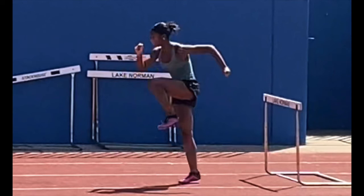To reiterate, it all starts at takeoff. There are six things you want to think about at takeoff: pushing off the back leg, pushing the hips forward, driving the lead leg knee up, driving the hand of the lead arm up, keeping that elbow bent and below the hand, punching the trail arm back to the back pocket, keeping that elbow bent, and pushing forward with your lean so that your chest is coming down over your thigh. If you do those six things right at takeoff, you can't help but have a very solid, efficient, fluid hurdle clearance.